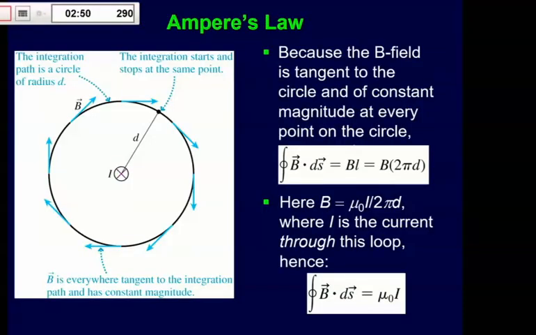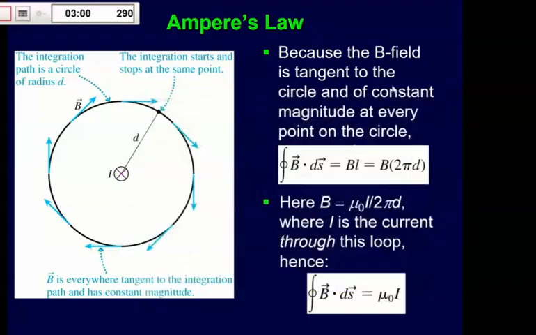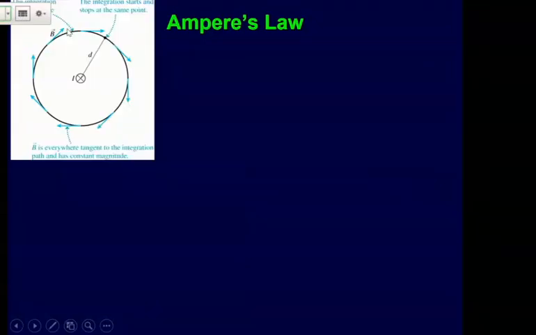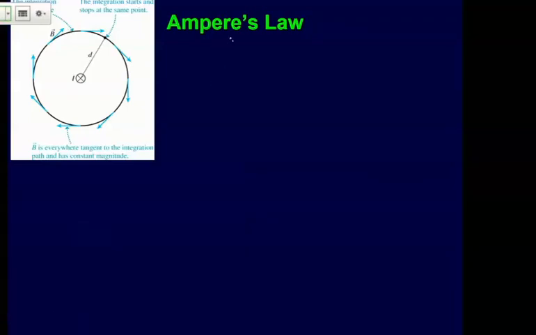And so here's the classic situation that you would study this in. Just like we just did, you can look at it in terms of this wire coming out. So here's the classic case of what we would use Ampere's law for. I can set this up and say, okay, here's my new equation, Ampere's law: the integral of B dot ds equals mu naught times I.